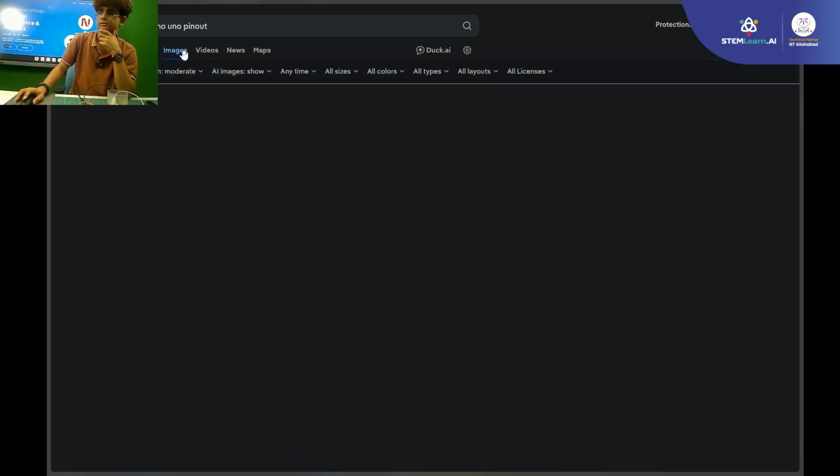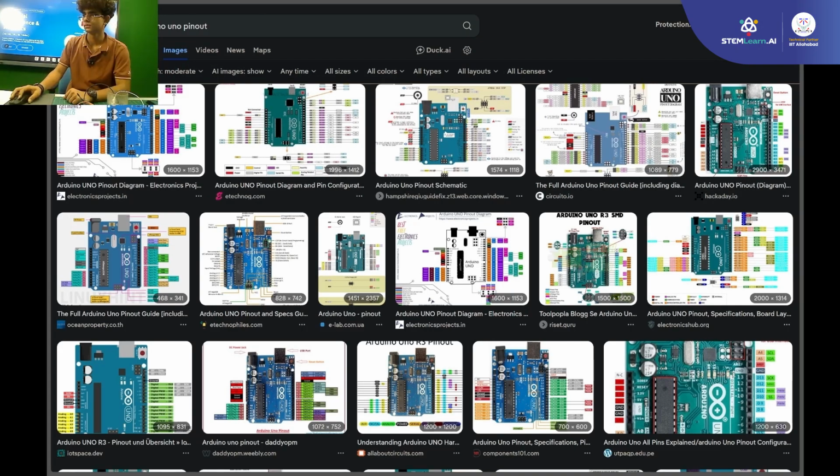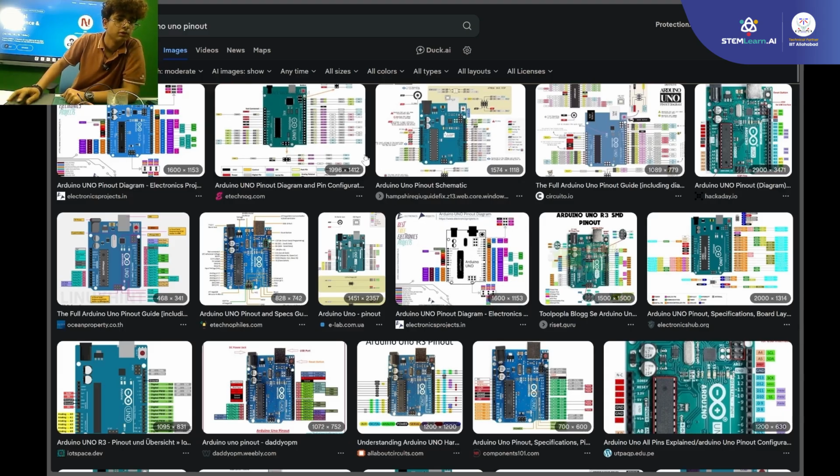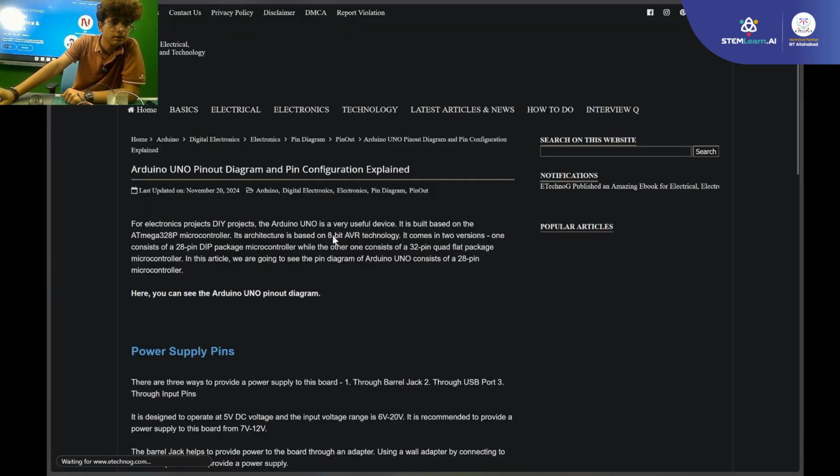We'll go to images, and then in images just find a good pinout. Okay, this one seems okay. I'll open this image.